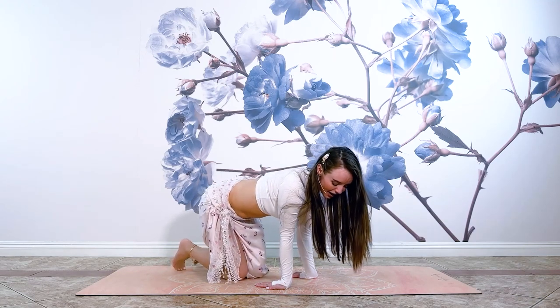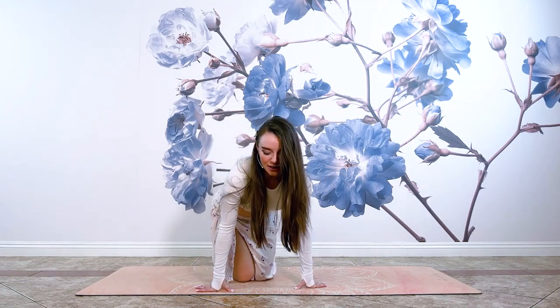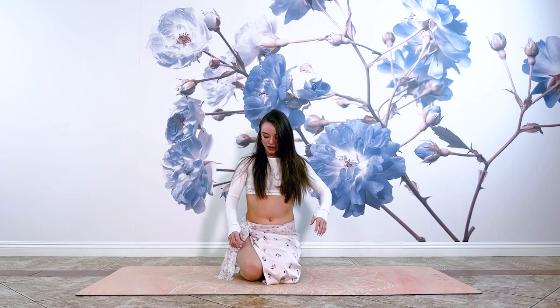Good. And let's come over to sit to the side. So taking ourselves up through the center, very elegantly with lots of control, you're going to squeeze your inner thighs, lift yourself up and over to the side. Now we're going to return to center, up and sit down. So you really have to engage your quads, engage your core to stay upright.